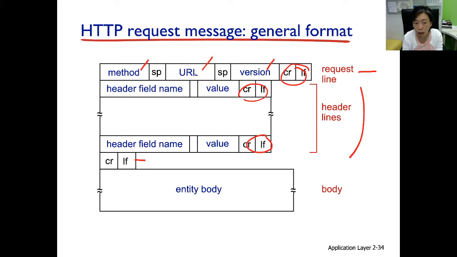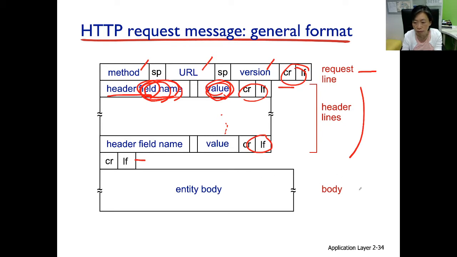Some commands might not contain the second component. And you see here, for each header line, we see what? A pair of attribute name and value. So in the slide, we see this is the header field name. Those attributes are sometimes also called the fields, the field names. So attribute value, or field name value. Good. So lots of these.